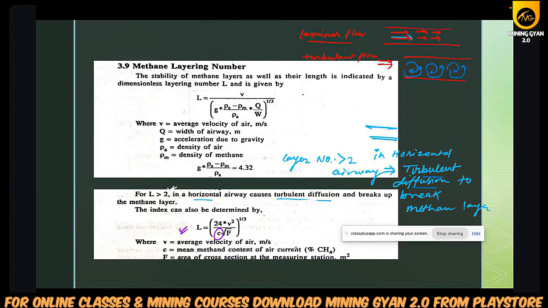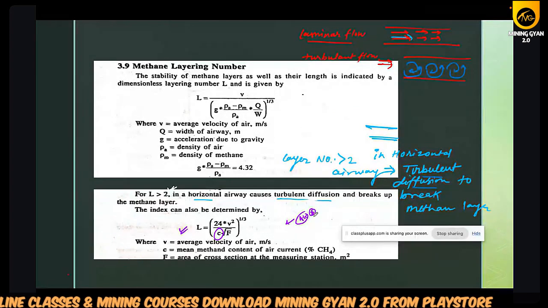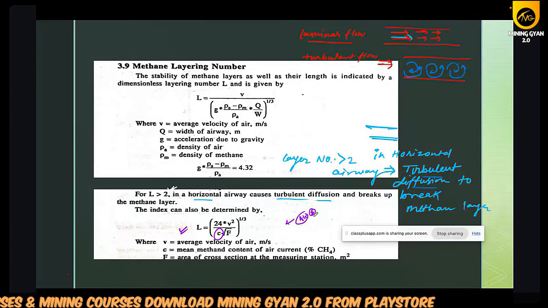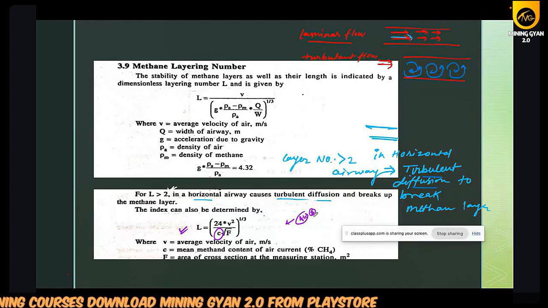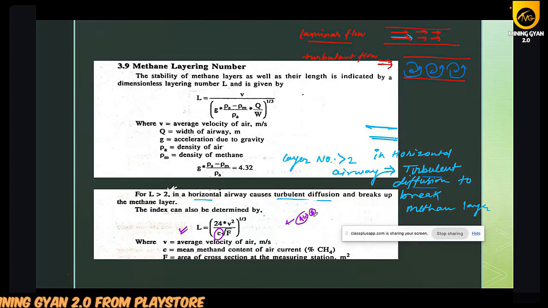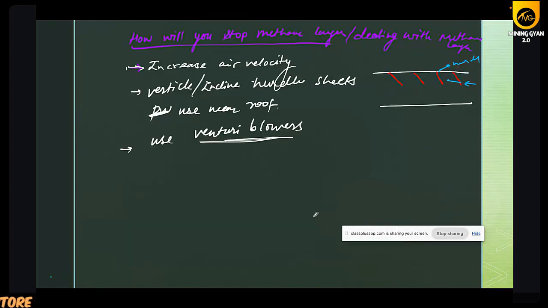We will see a lot of questions if AK Gorai has, and if AK Gorai will not have, then we will find out the numerical based on this question. So it will help you to understand this formula better. Just remember this formula, revise it multiple times. When we solve the numerical, it will stick in your mind. So then I talked about the laminar flow and turbulent flow. I told you what is the laminar flow and turbulent flow.